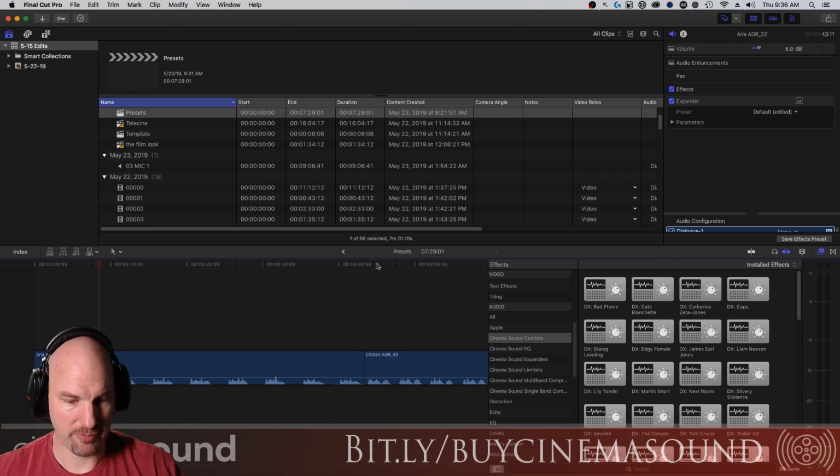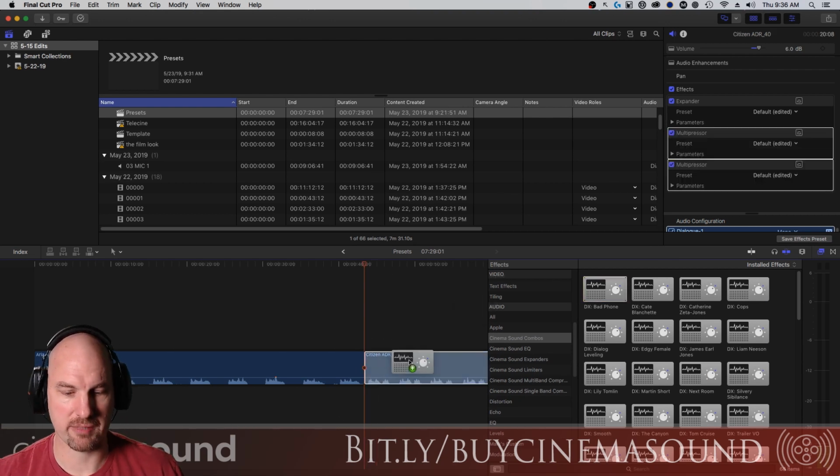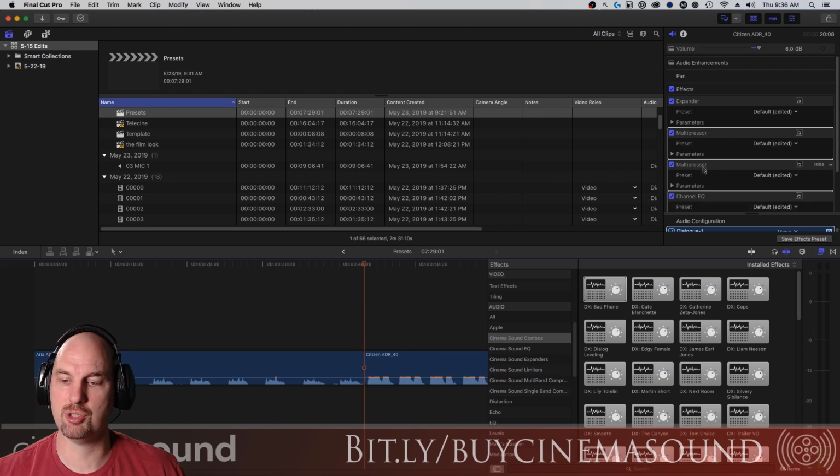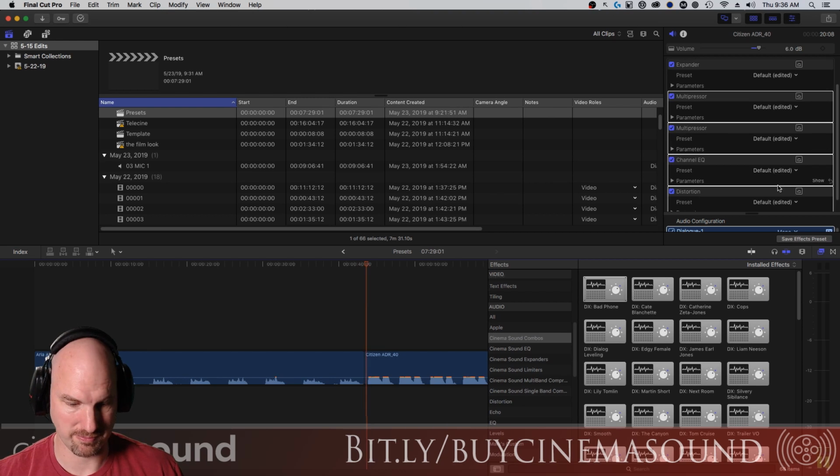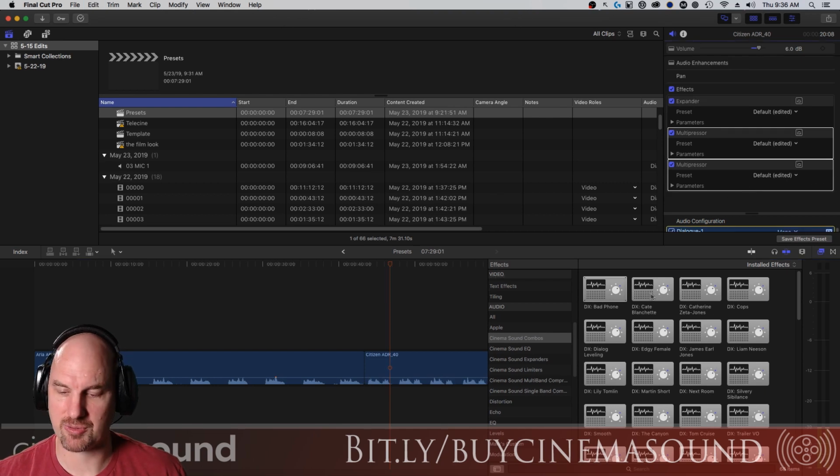Now notice if we do bad phone from a combo perspective, it's not just an EQ, it's two multipressors, an EQ, the expander that was there before, and distortion. All right, route them through supply holding. Let's slow them down. It's way more powerful, but it's also a combination. That's why we love these.